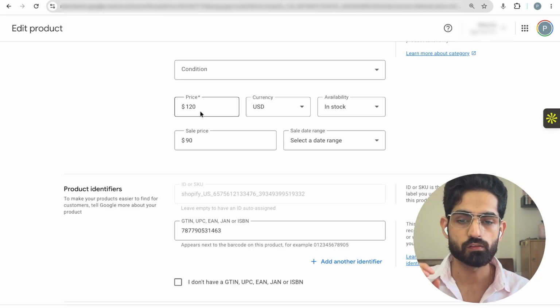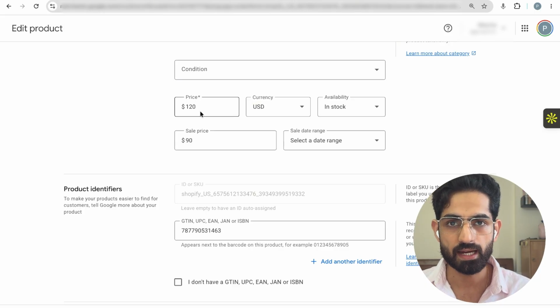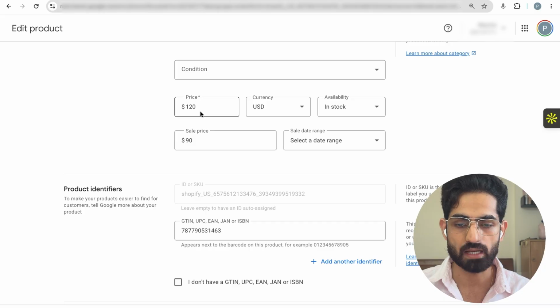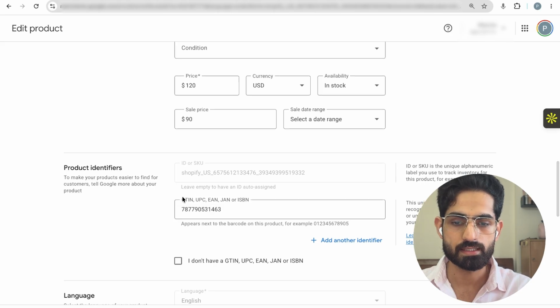You never change it. Because if you change it, according to Google, you have deleted the item and it is a completely new, fresh item. So that will erase the entire product learning. So never ever change an item ID. That is really important. Now, what you see right here is the GTIN.